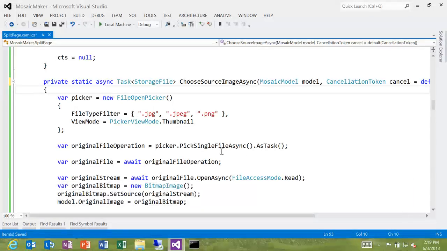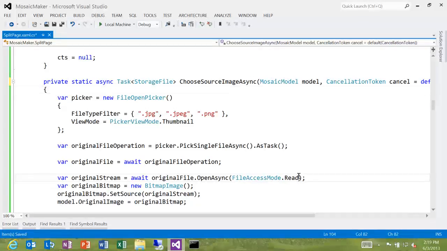I could imagine maybe I want to cancel pick single file async, but it turns out the user would actually have no way to signal that they want cancellation while that pick single file async is running because it's a full screen UI. It actually has its own notion of canceling. There's a cancel button on it, right? So I don't have to worry about some ambient cancellation in my UI having to force that to close. So I don't have to handle that one.